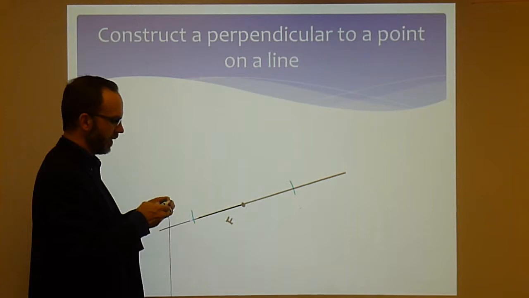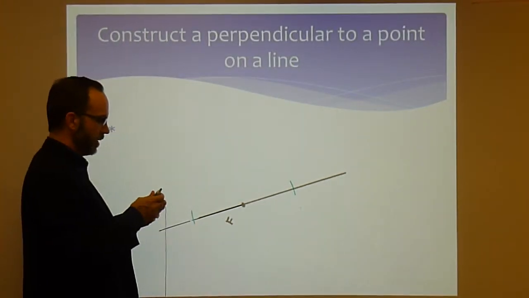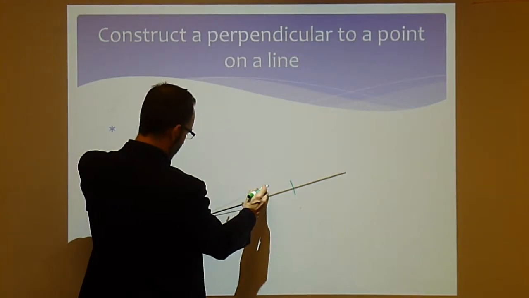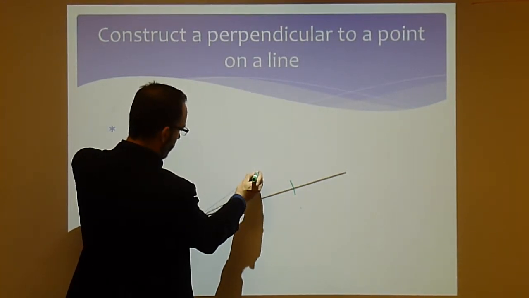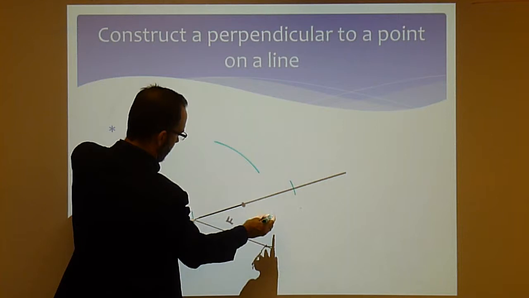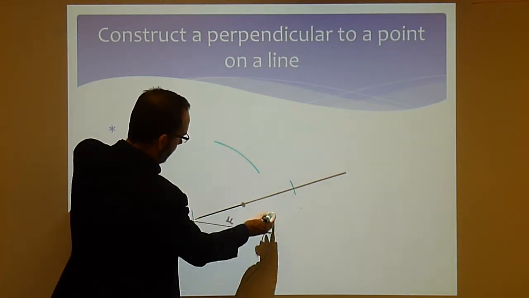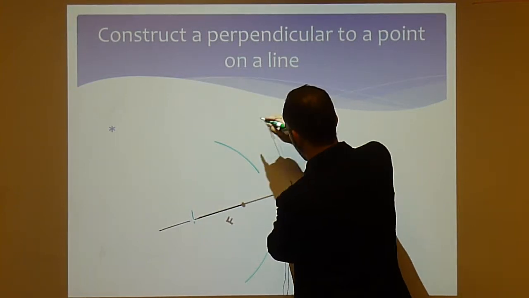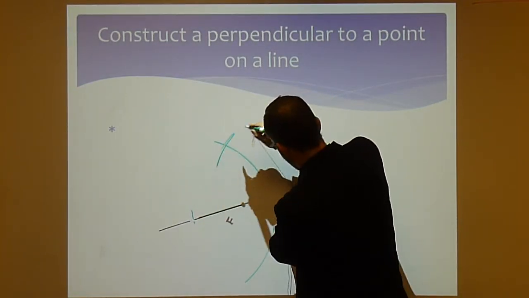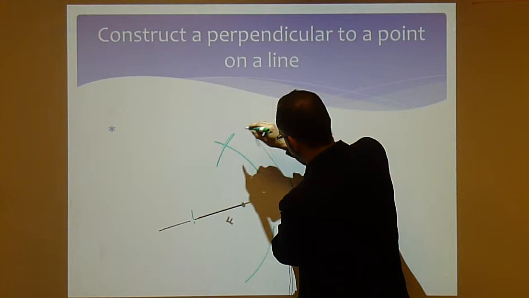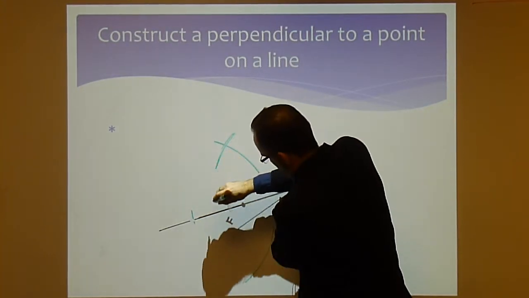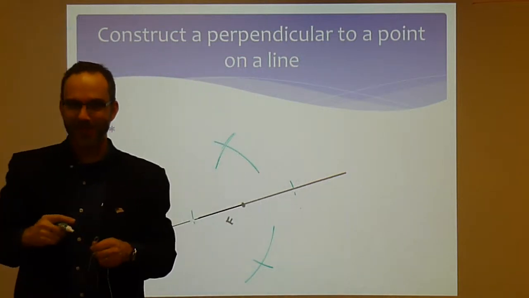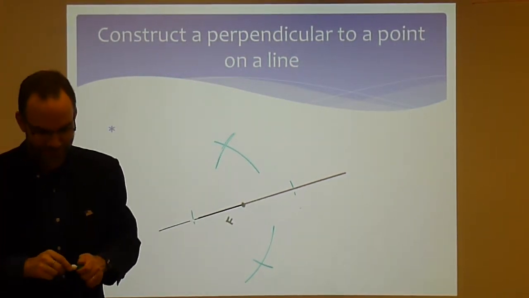What I want to do is find the top and bottom points to draw my line. So I'm going to take my compass and open it up more than halfway. I will then draw a sweep up above and a sweep down below. And then without changing it, I would come over here and reproduce it. Sweep up above. Oops, it slipped a bit. Let me double check. Sweep up above. There we go. And a sweep down below. Yours perhaps is not quite as awkward as mine.